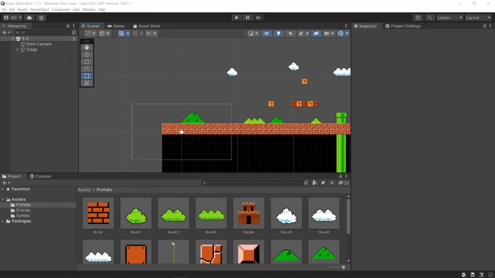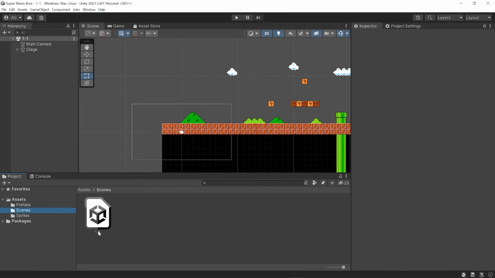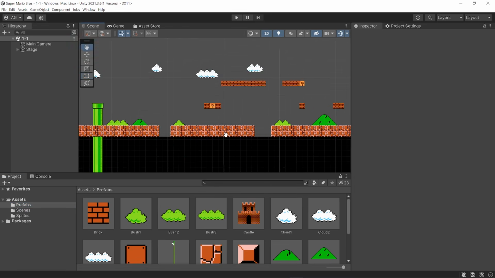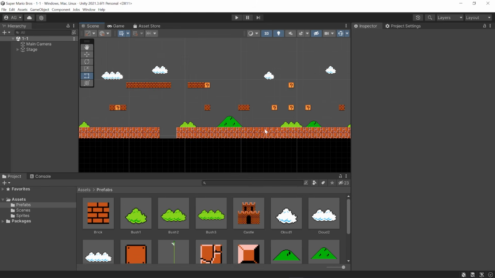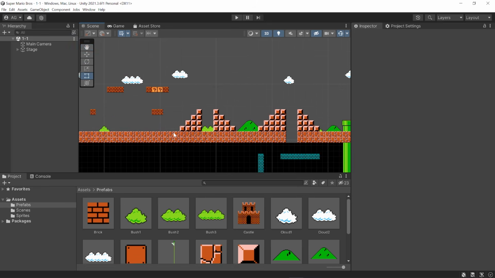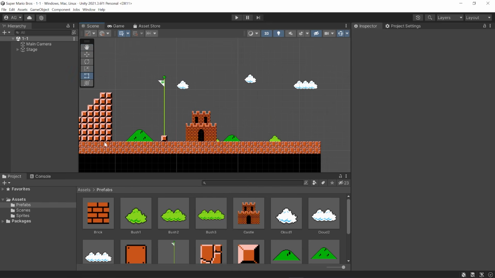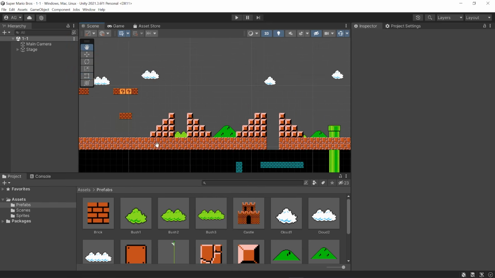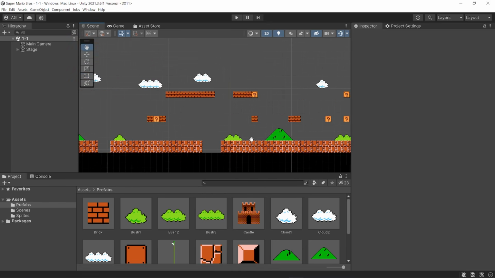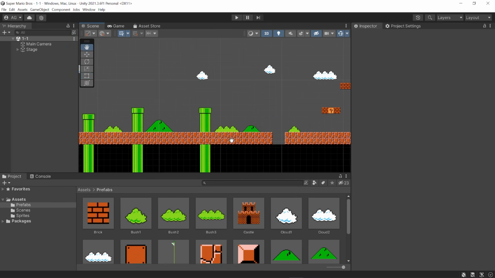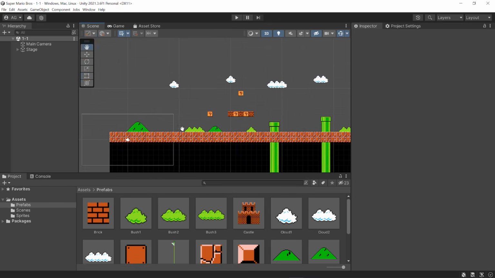Alright, so I've finished designing stage 1-1. I've even renamed the scene to reflect that. We've got everything here. I've just gone and used all of our prefabs that we created, placed them into the scene, and set their coordinates using that reference image. We, of course, don't have absolutely everything. For example, we're missing the enemies, but we're going to add all of those later on their own, so that will be in its own video.